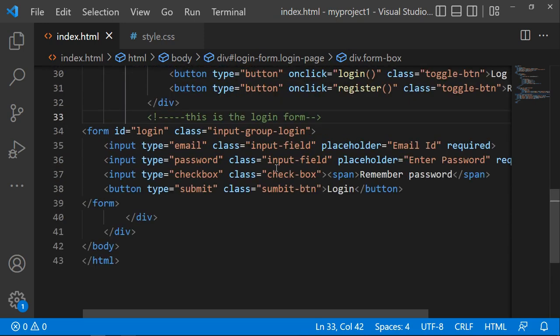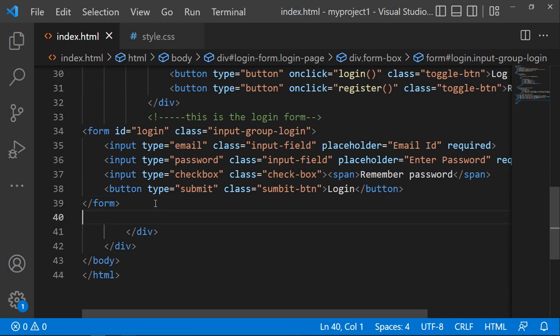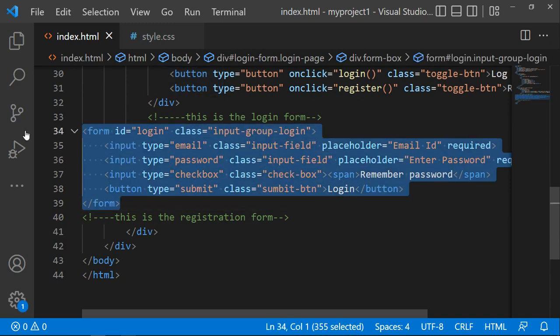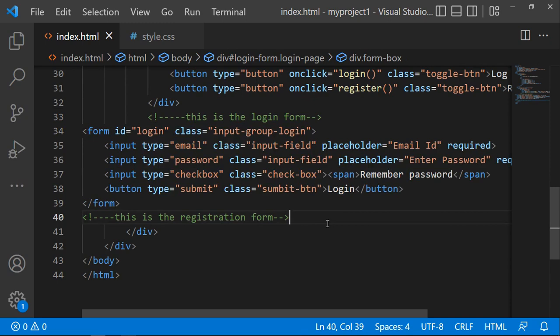Now the next part is just to create the registration form. Now if someone has no account, you can just create a registration form. Okay, this is the registration form. So to do this you just need to copy all this and then add it just below here.